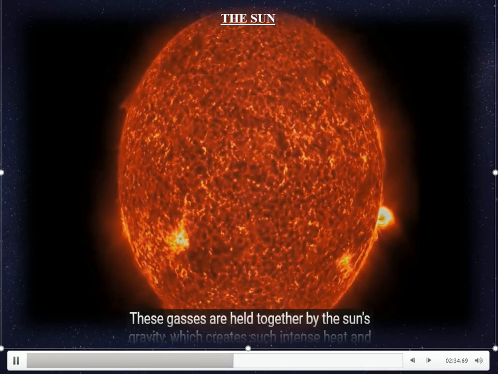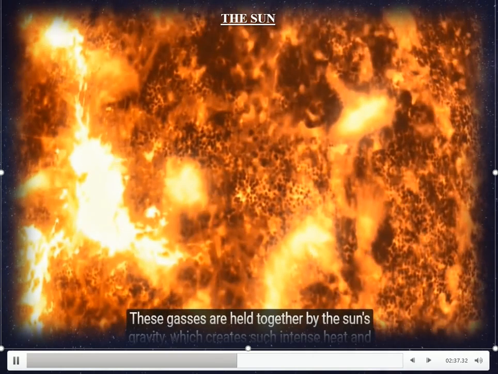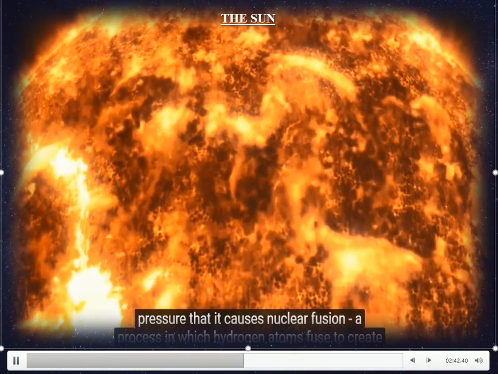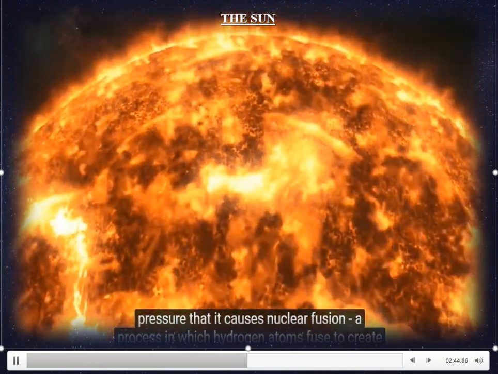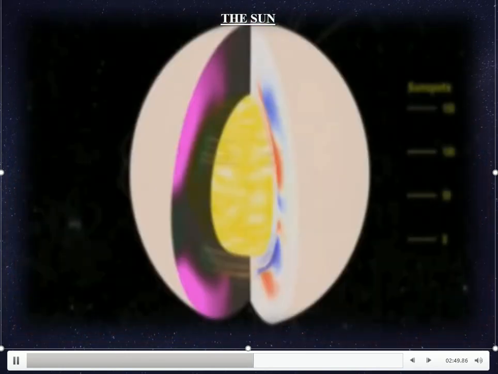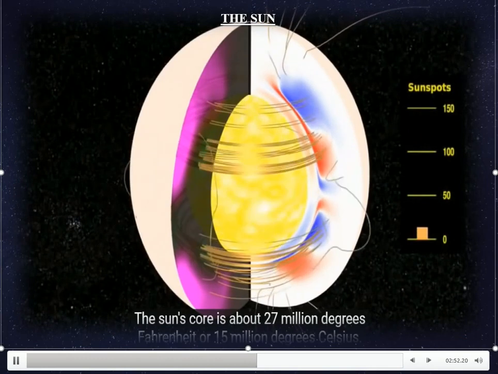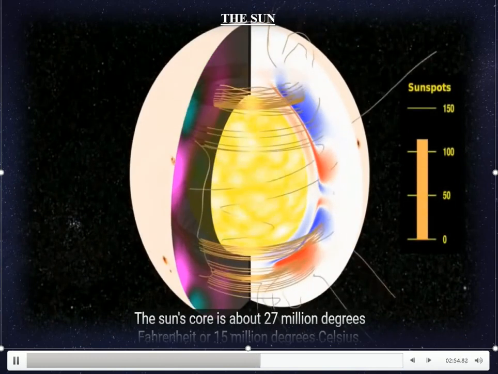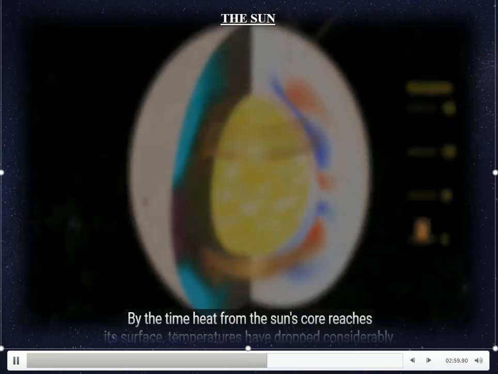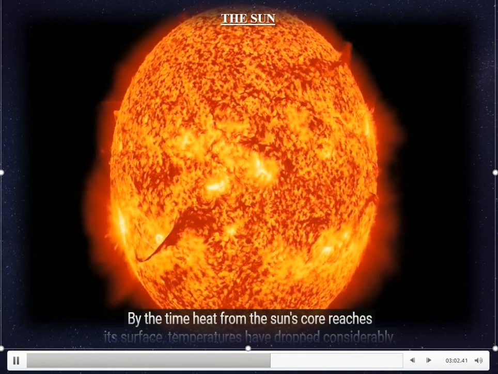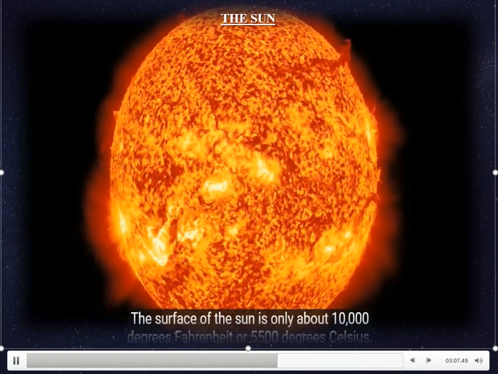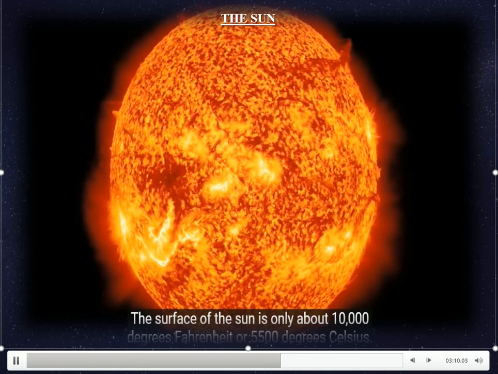These gases are held together by the sun's gravity, which creates such intense heat and pressure that it causes nuclear fusion, a process in which hydrogen atoms fuse to create helium at its core. The sun's core is about 27 million degrees Fahrenheit or 15 million degrees Celsius. By the time heat from the sun's core reaches its surface, temperatures have dropped considerably. The surface of the sun is only about 10,000 degrees Fahrenheit or 5,500 degrees Celsius.